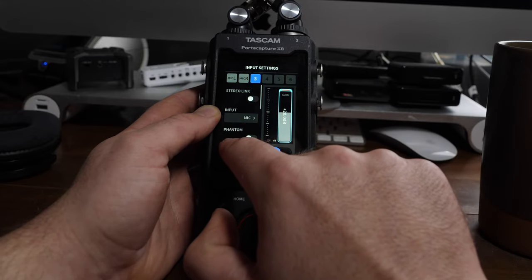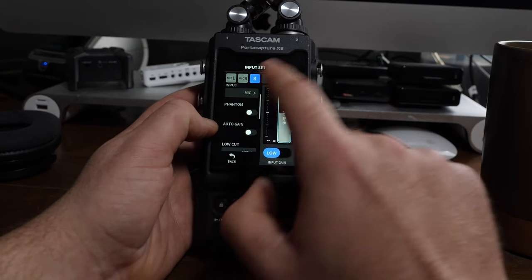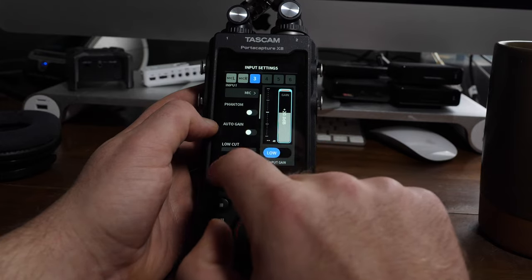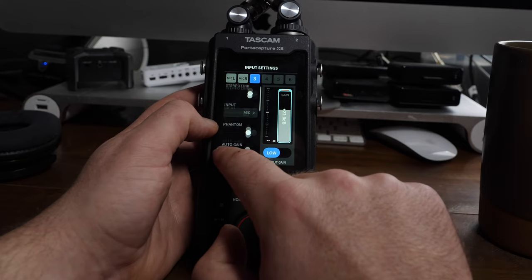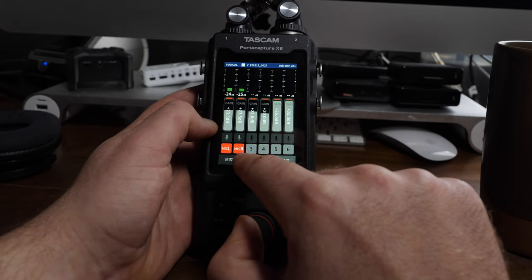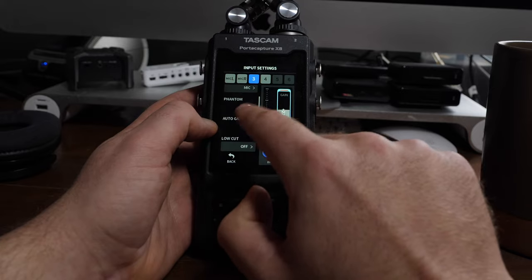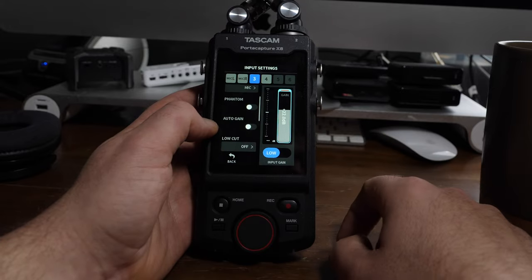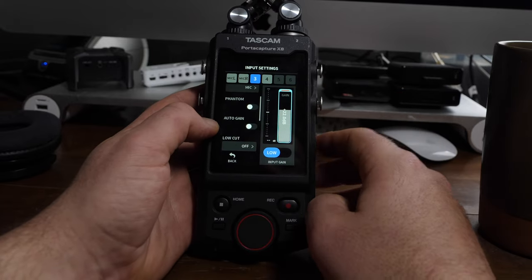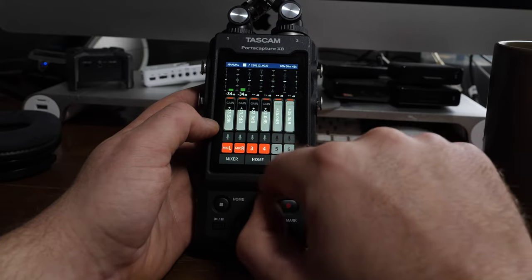The only issues I've had with this touchscreen at all has been for the phantom power. One time I was trying to turn the phantom power on and it would not slide over. It was completely unresponsive. I could turn on auto gain and every other, oops. Let me go back in here to, I was on 3. I could turn on every other thing but phantom power, and I fixed that by turning it off and turning it back on. So that just says, you know, with these touchscreens, what can go wrong will go wrong, and it's already happened, but it's only happened once, so that's a good thing, I guess.